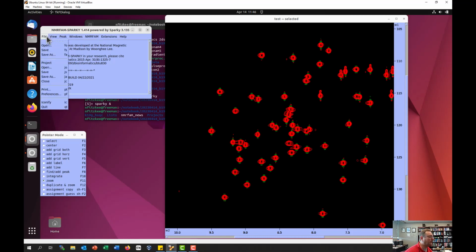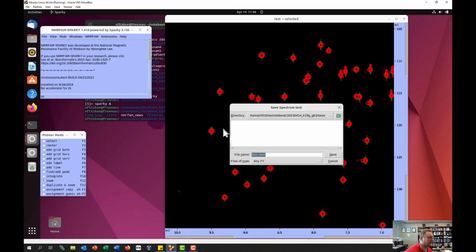But one thing to note here is if I save the spectrum, so think, how does this system handle files, right? It never overwrites the binary files that you've processed. Again, Sparky and Pokey are there to do analysis. And so it's really important from a scientific integrity point of view that none of the spectra that you're editing are changed, right? You can annotate a spectrum, you can change the color, you can zoom in, but you never want to change the raw data.